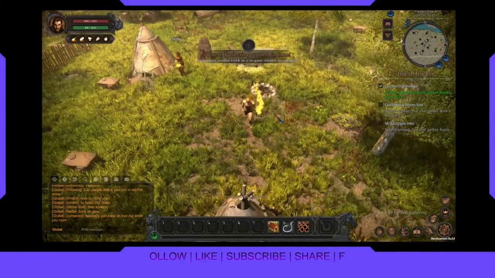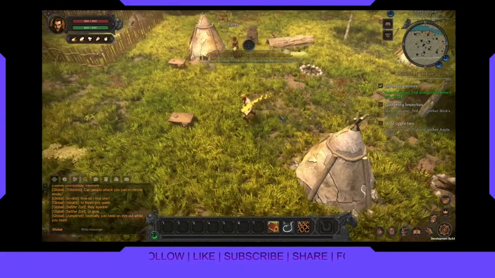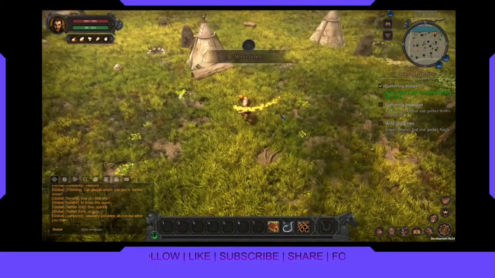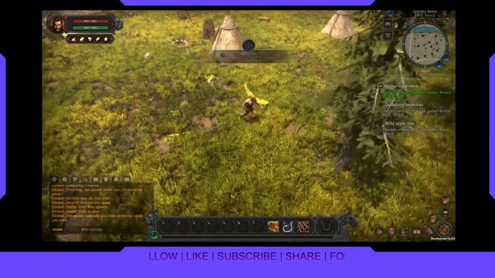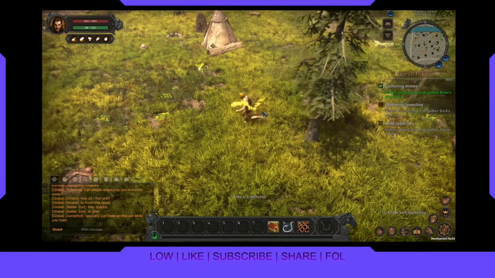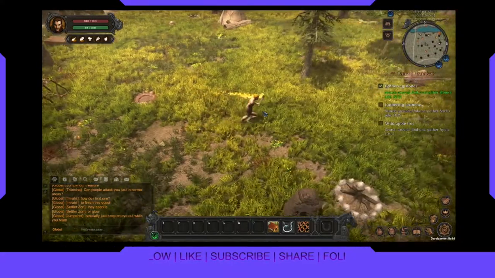Bam! All right, now we need some branches. Find and gather sticks. Well, if I wasn't blind, I'd probably see. Oh, sticks, duh. What do we get out of that? All right, that counts as one gathering of sticks.